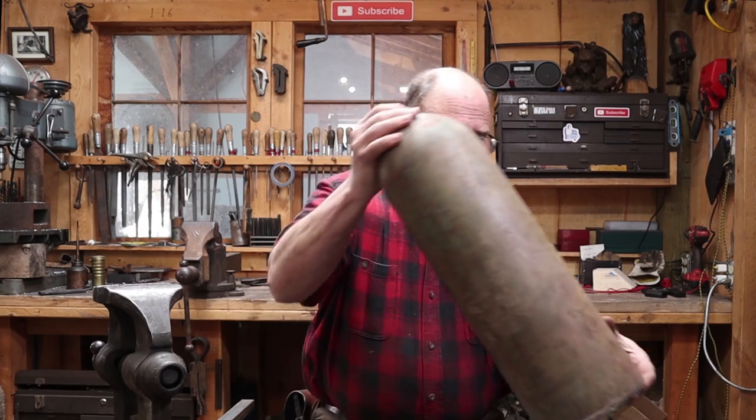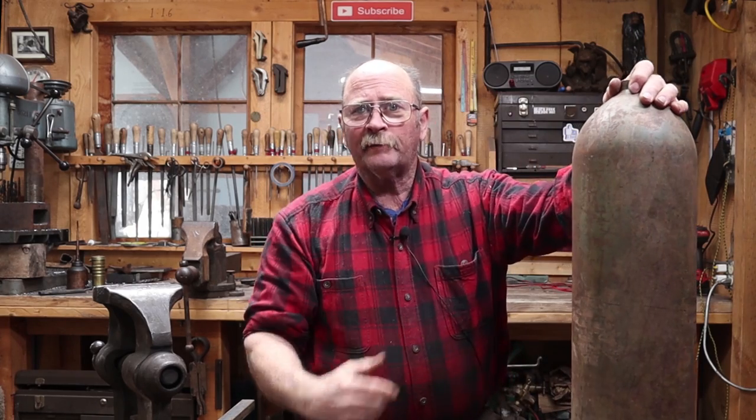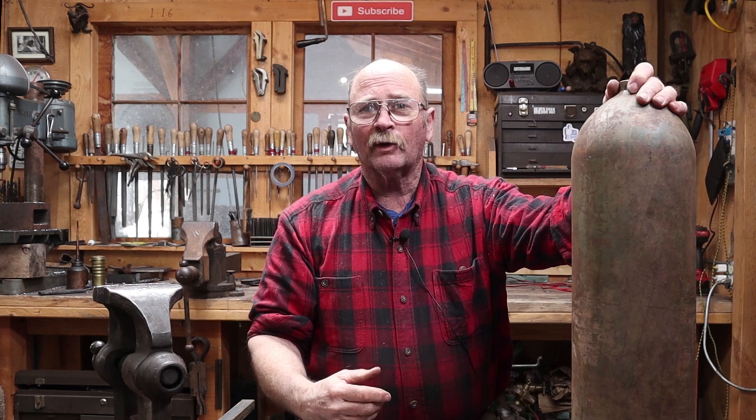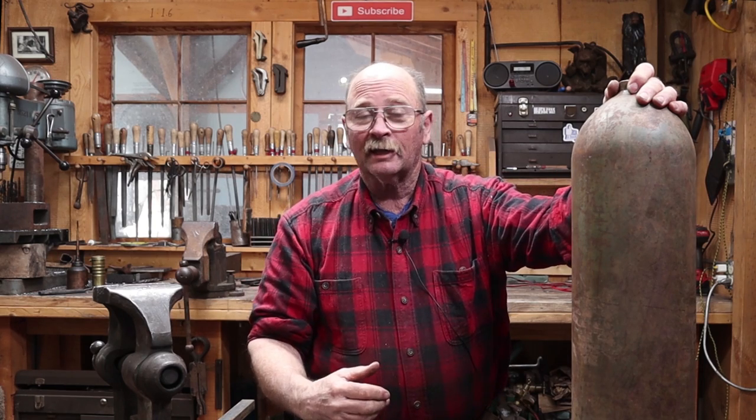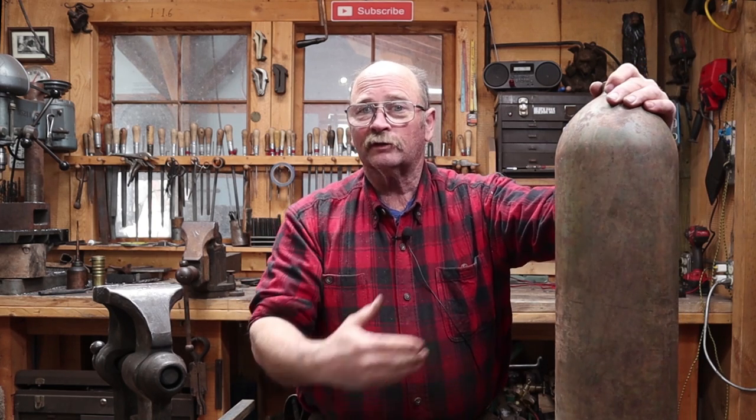I have had this cut off piece of an oxygen cylinder laying around for years, and it's just one of those things that's kind of underfoot, kind of gets in the way. I always thought I would make a bell out of it, so today, let's convert this into a bell.